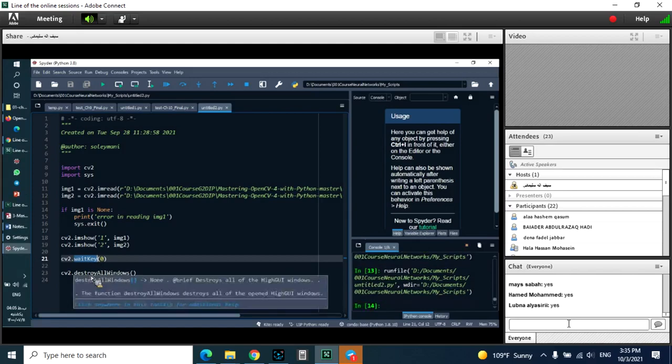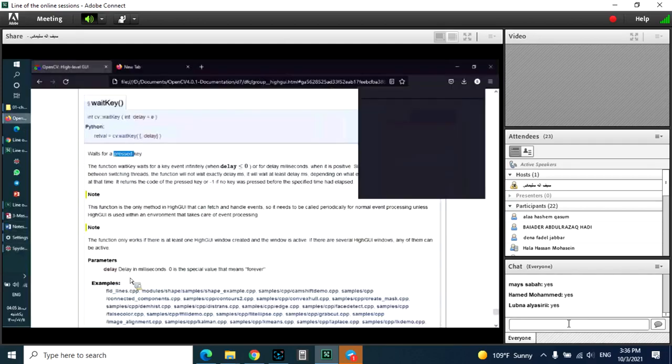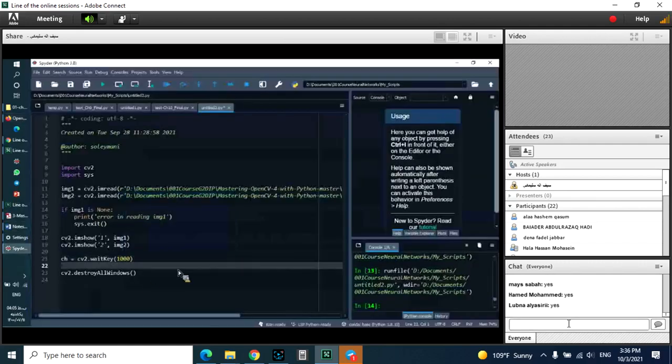Then it goes into the next statement. Of course, this function has a return value. I should tell you that it waits in milliseconds.